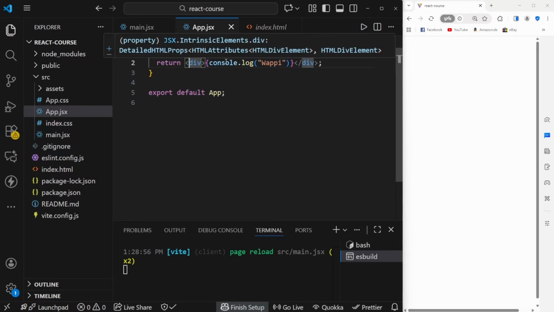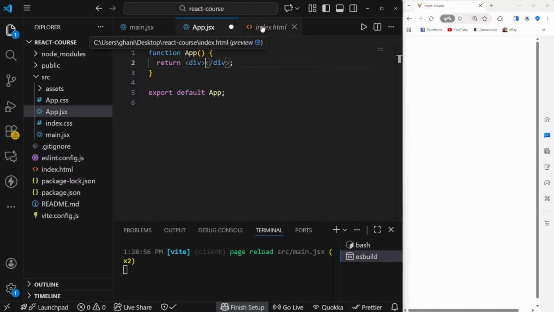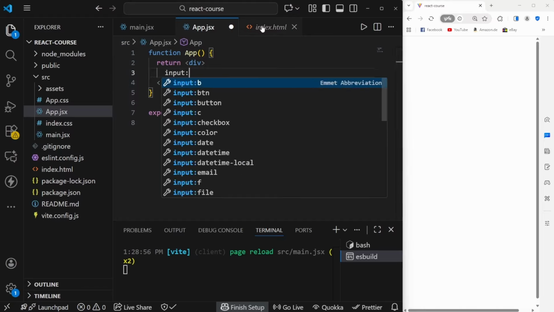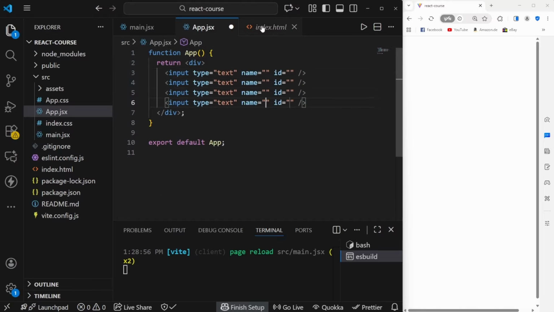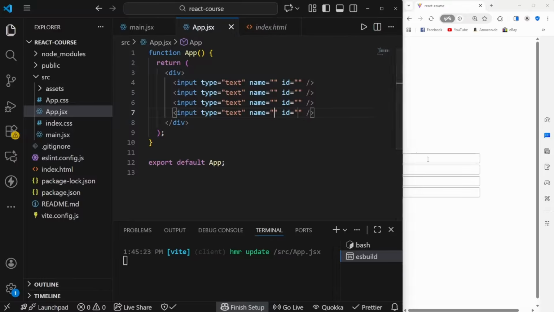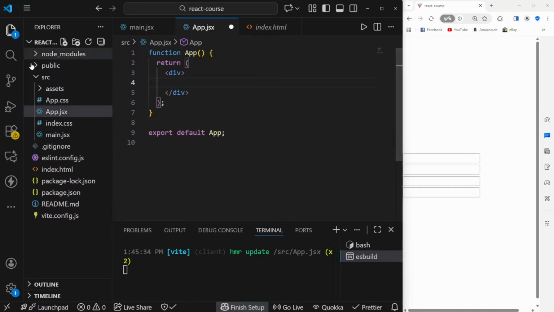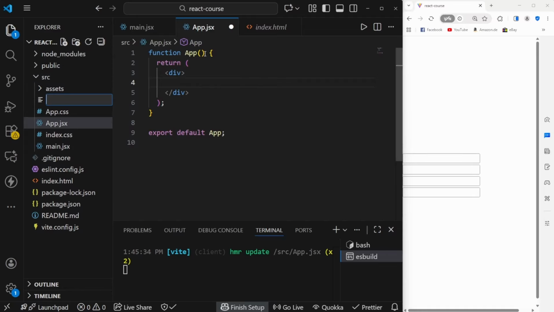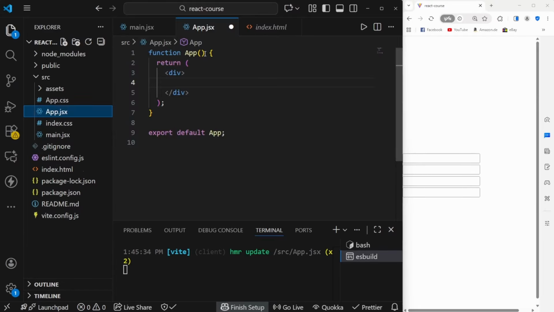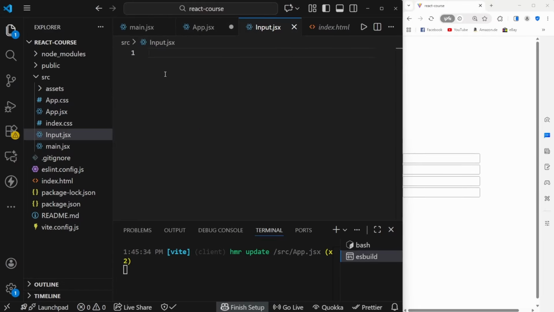So imagine we want to have an input element right here multiple times, for example. So we can of course say that we just want to create an input of type text, and then we can just duplicate that one a couple of times. And now we have those input fields right here. But now we can also replace this input with a component inside of JSX. So let's just remove that one. Let's create a component that might have the name input.jsx. And this right here is just a normal JSX file.